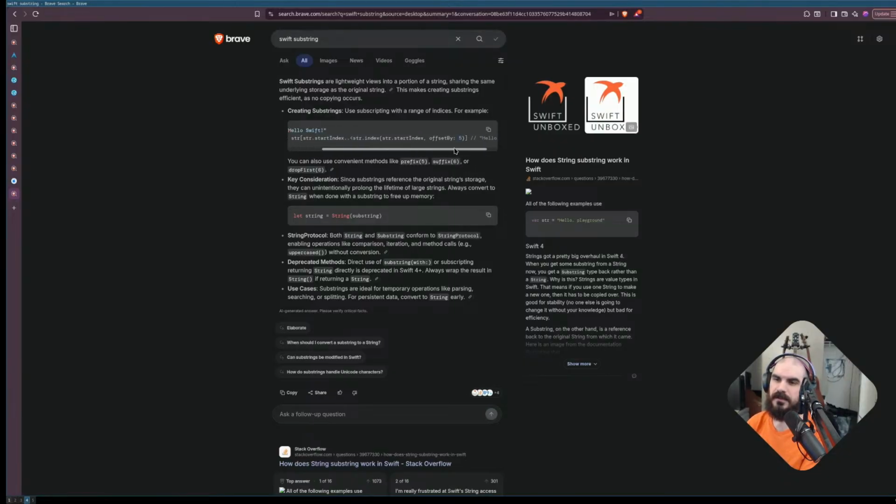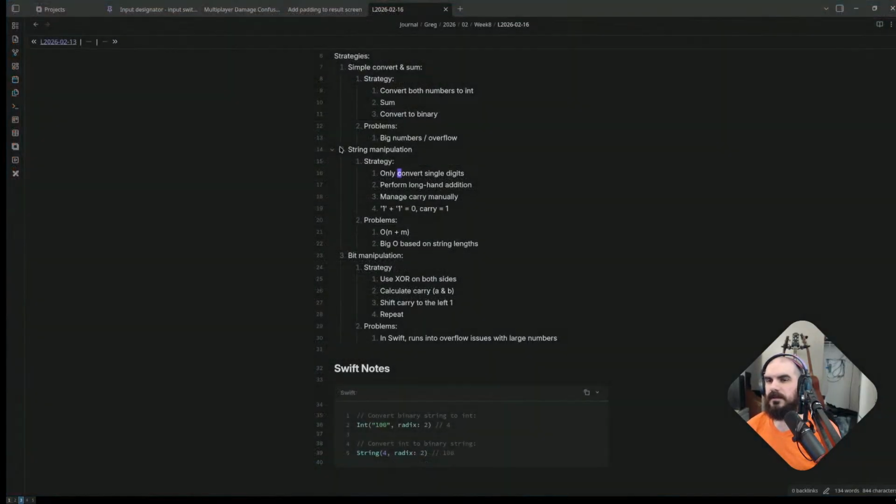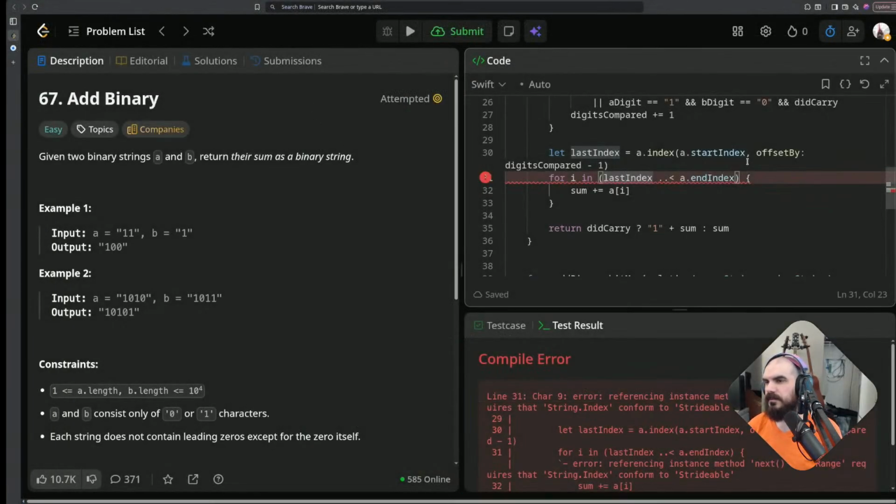Start index. Yes, this is what we need. Start index. Okay. Right, and that's fine. This will give us a view into that string.